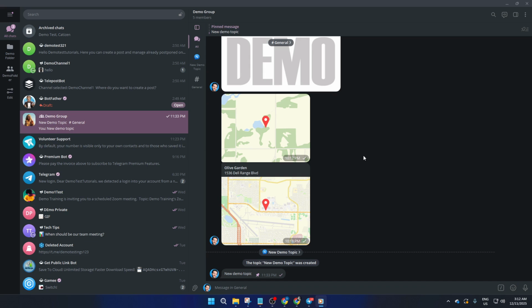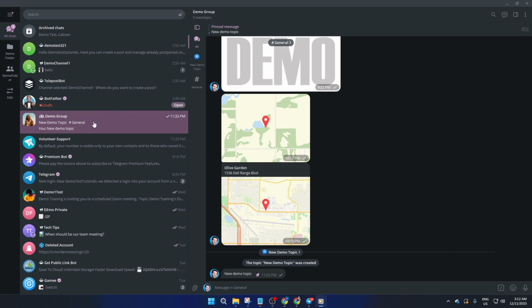Let's jump right in. First up, grab your computer and open the Telegram desktop app. If you've never used the app before, make sure you're logged into the correct account. That part's easy to overlook. Once you're in, navigate over to the list of your chats and select the group chat where you want to make the change. It's important to pick the right group, especially if you help manage several chats, so take a second to double-check that you've got the correct one.